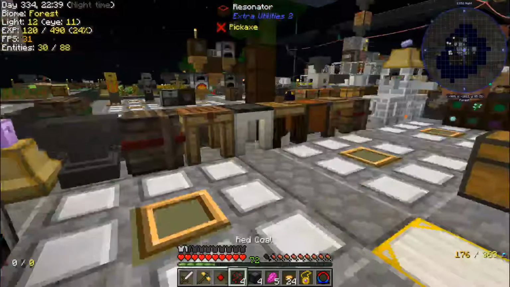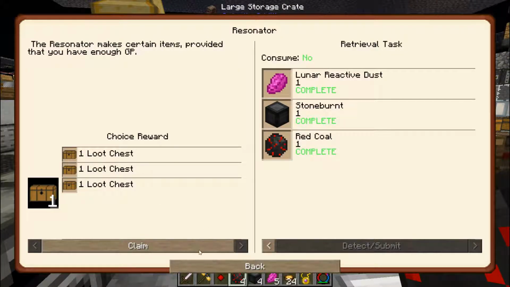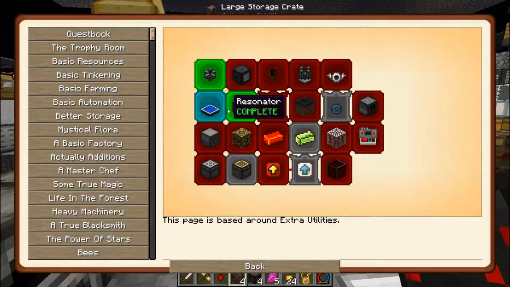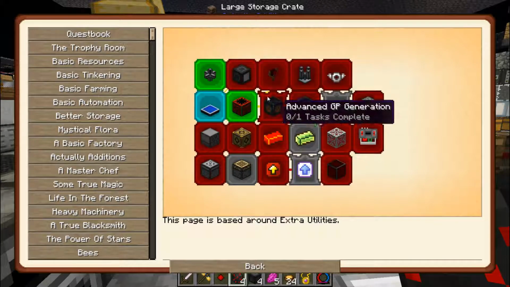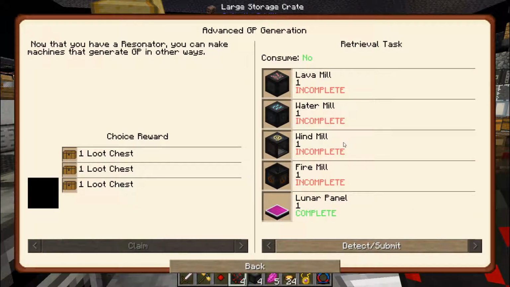Okay, so that's done. Let's see what else we can accomplish tonight. Another quest done, so that's finally 2. 3, but this one doesn't want to complete. So now that we have that done, I don't even know what else to do. You know what? Let's do advanced GP generation, because we made the lunar power panel, and I don't want to have to click that thing again.